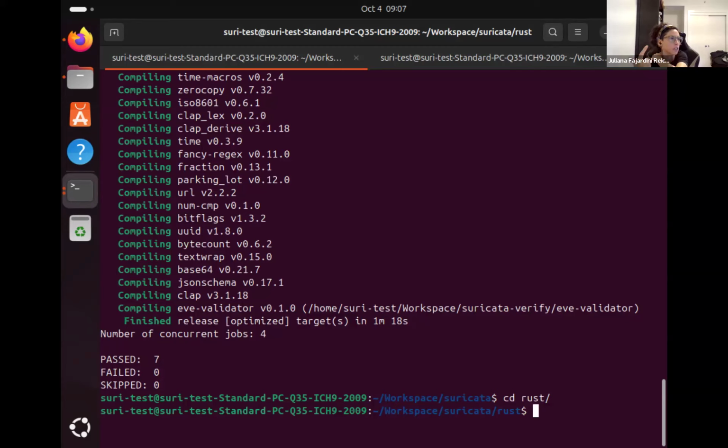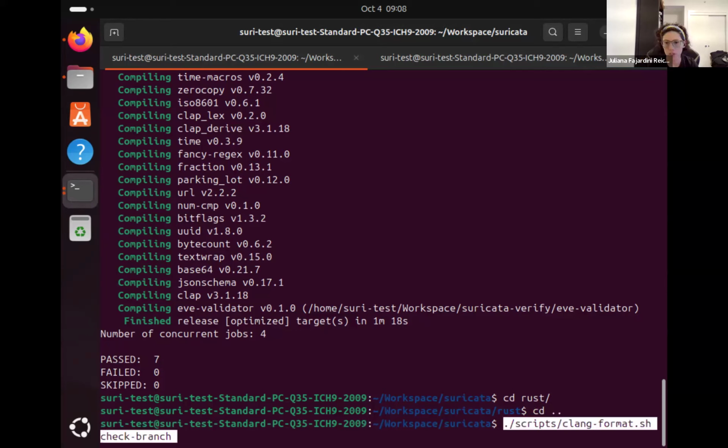So Clippy and Rust format for formatting Rust. If you want to test Rust tests, you will also have to go to the Rust directory and run cargo test. I've shown how to, if you are working with C, you might get Clang format errors, and to check that if you have errors from the Suricata directory, you would run a script we have called Clang format, and then we pass the option check branch.